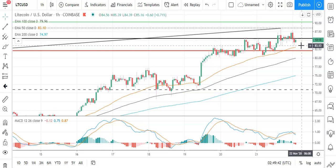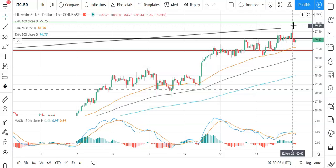Litecoin is going to need to move through the pivot at 85.41 to take a run at the first major resistance level sitting at 90.28. Support from the broader market is going to be needed for Litecoin to break out from yesterday's high of 88.56, however. So barring an extended crypto rally on the day, expect that first major resistance level to cap any upside. In the event of a breakout, the second major resistance level at 93.43 would likely come into play.